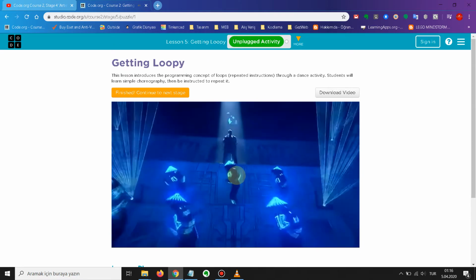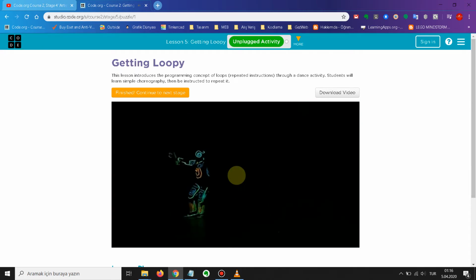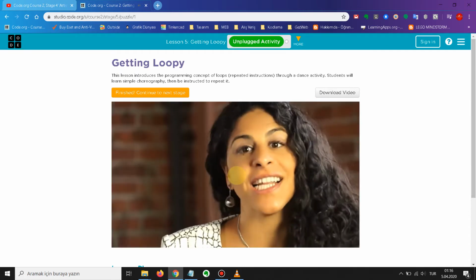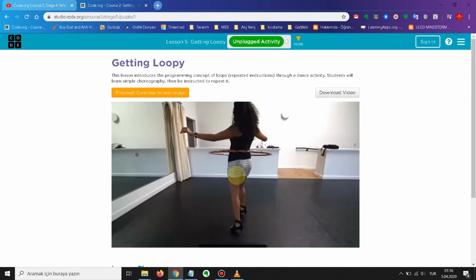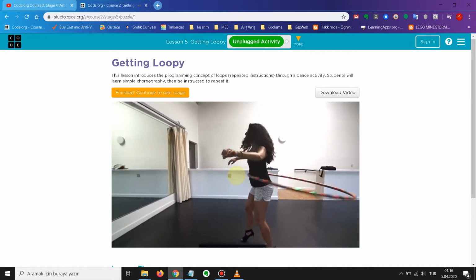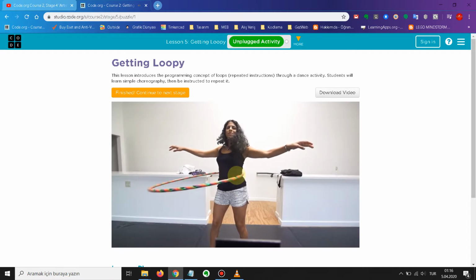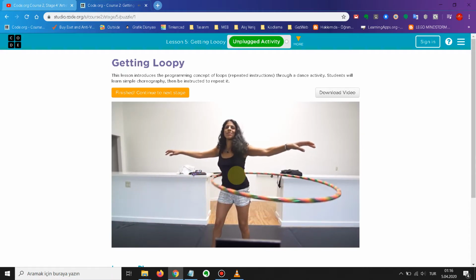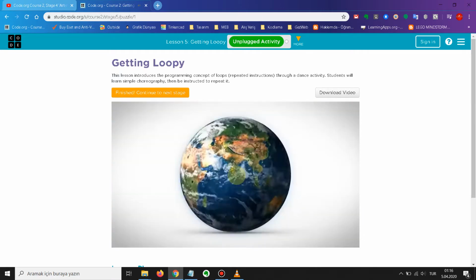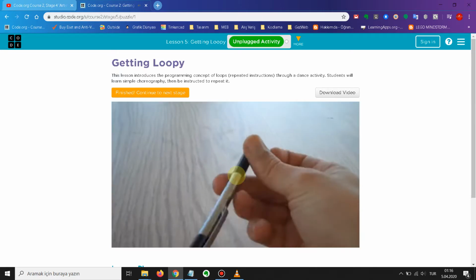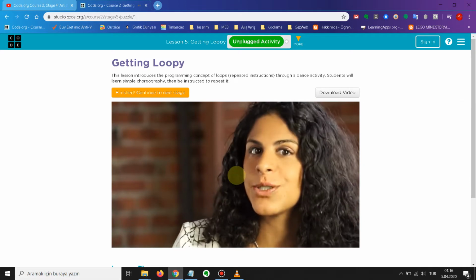In my work, there is something I use in both dance moves and in programming light suits, and that is loops. Loops are repeating an action over and over. When you repeat something multiple times, like my actions to keep the hula hoop spinning, I'm performing a loop of that action. This is a loop. This is a loop. And this is a loop.